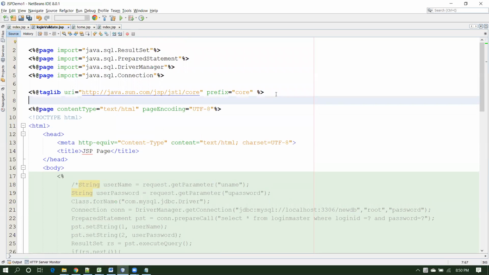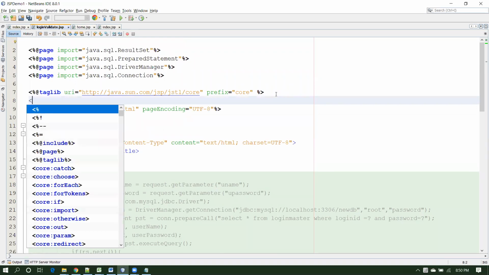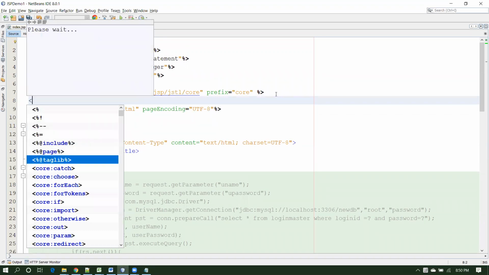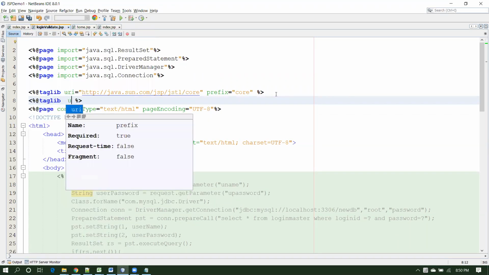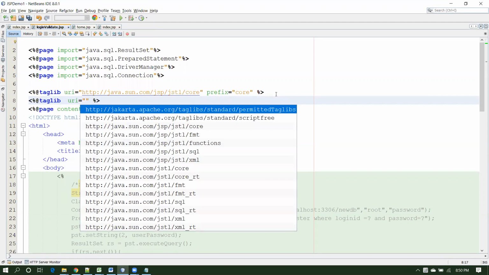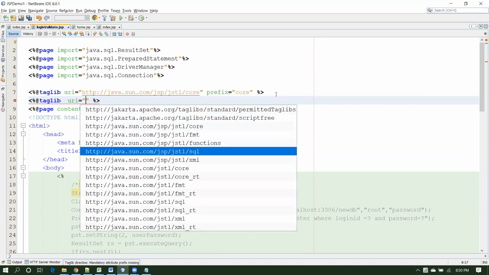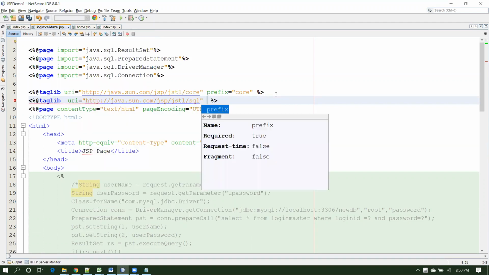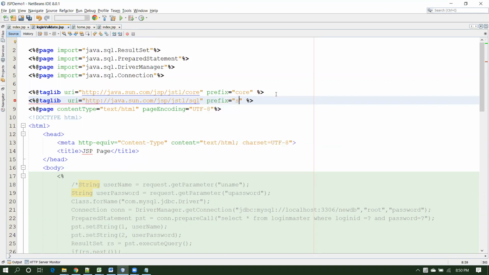I'll use one more library to make it more convenient to understand. As we know the URI, I'll use SQL. Since we have done so many things with SQL, the name we can write is SQL to get this code.